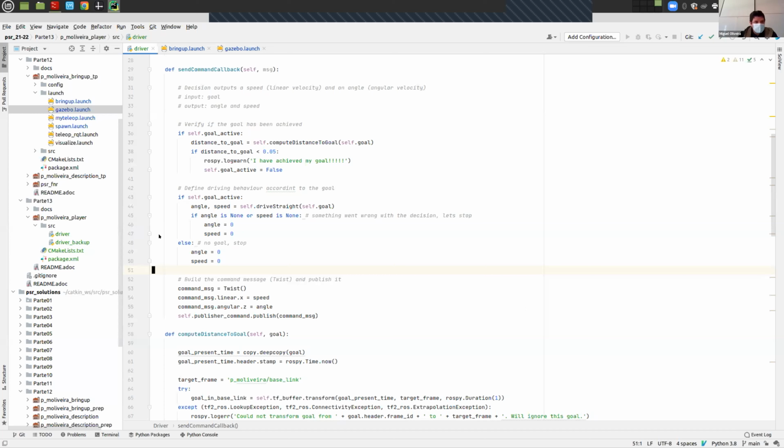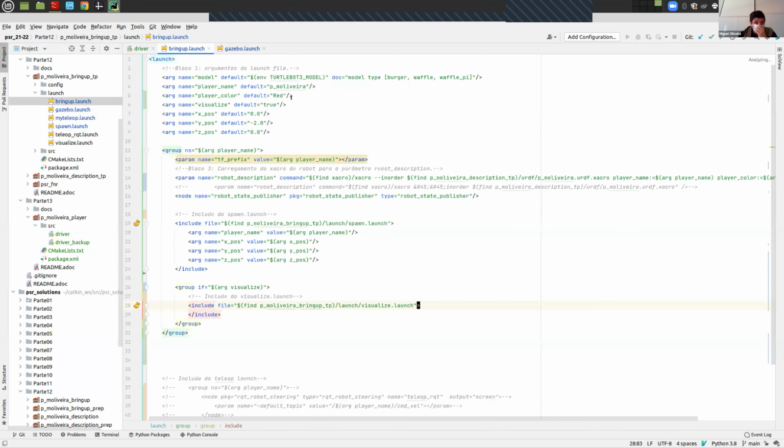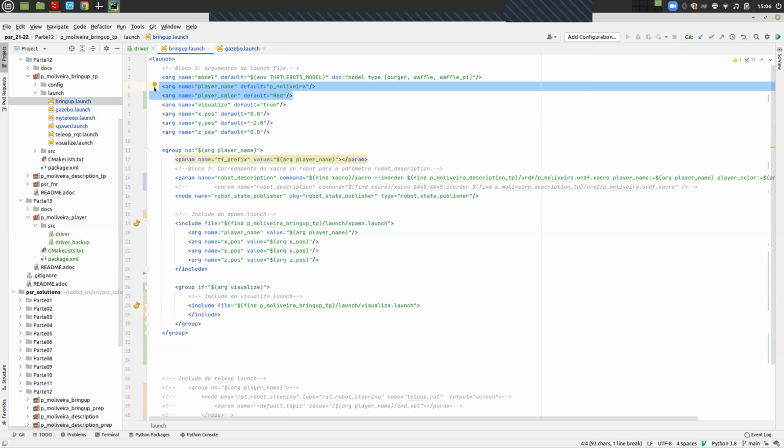So what I did there was to define first in the bringup.launch two variables, player name and player color, okay? Now, I need to send these two variables. Actually, the player name is not used inside the xacro, just the player color.